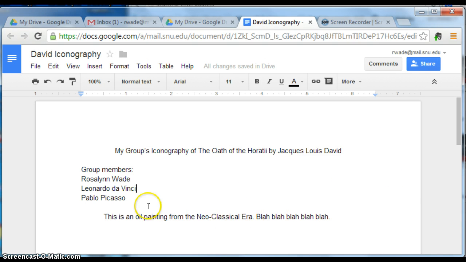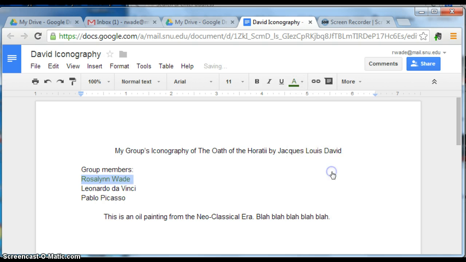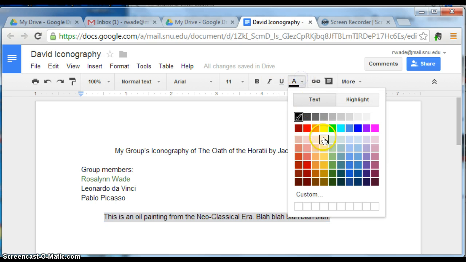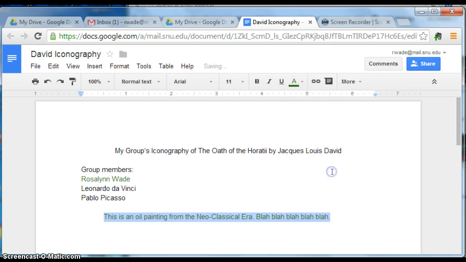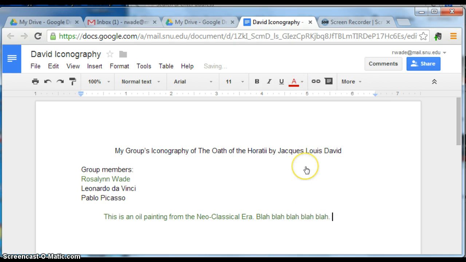So now, let's see, I want to make sure that I know who's typing when. So I'm going to go in here and I'm going to choose a color for my writing. And I'm going to turn this that color as well. When Pablo begins writing, Pablo can pick his own color and type further.